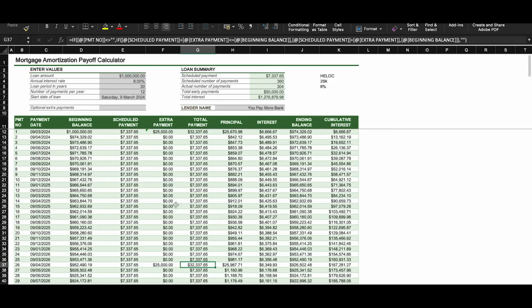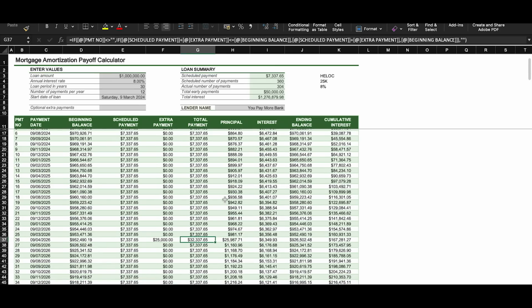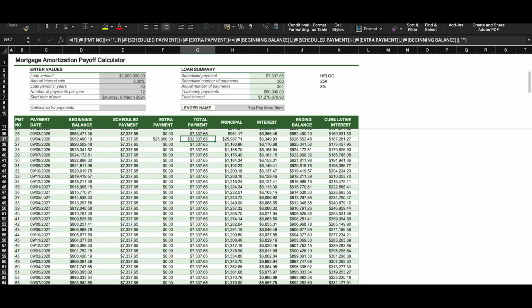Now the thing to realize is, when you start at the beginning, that's when it's going to hit most of that interest. So payment one, when you put that extra payment, it was a little over 200,000. This second one about 150. So again, this goes into the idea that you're paying less interest as you move to later payment numbers.